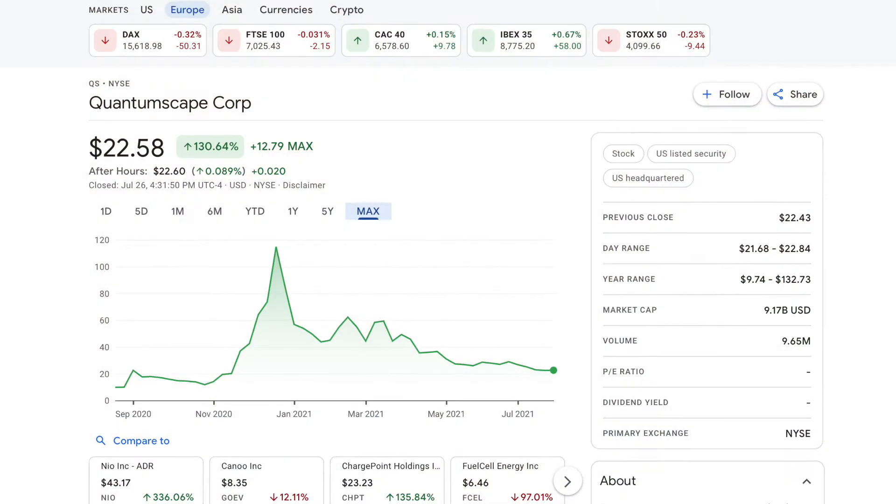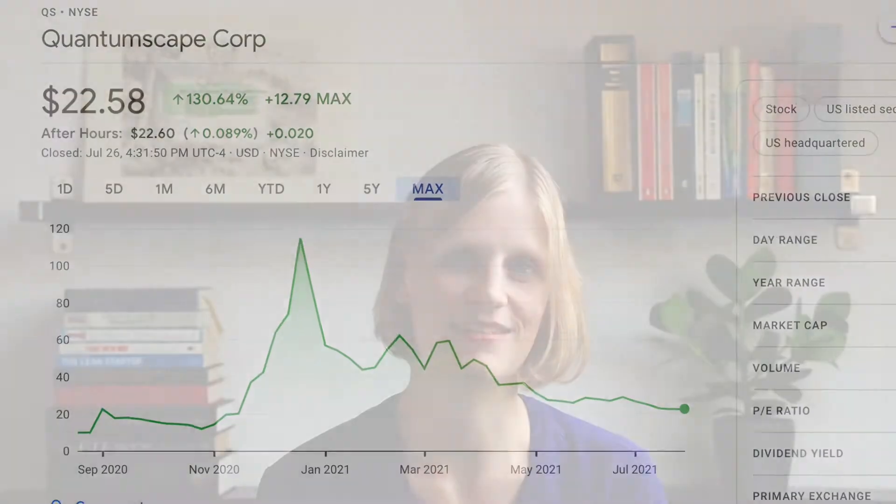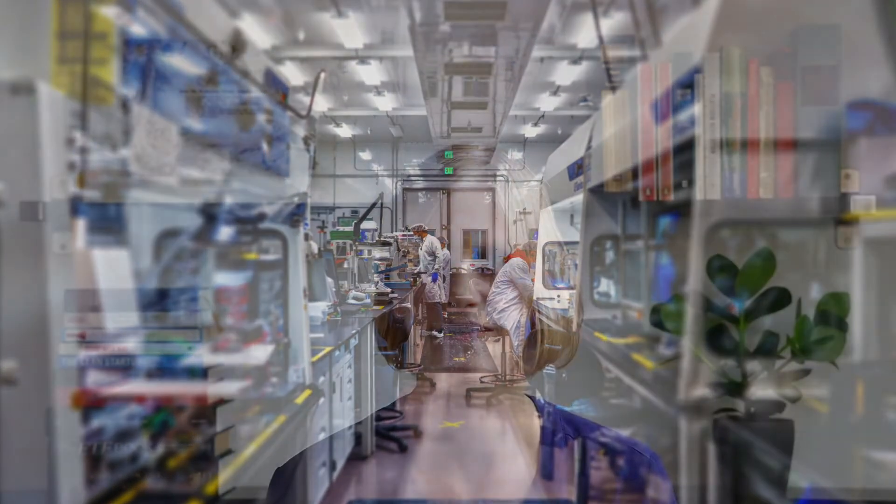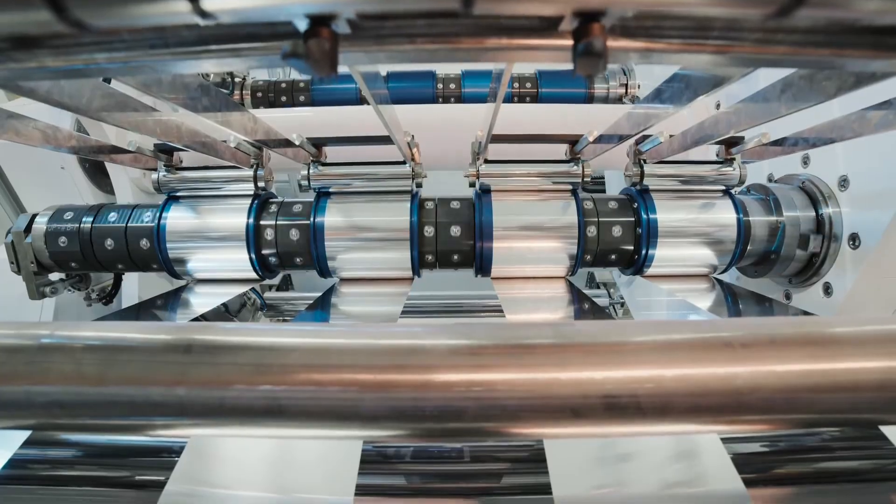It's almost obligatory to mention QuantumScape. The spike in its stock market price has passed, and it'll be interesting to see where the company goes in the future. QuantumScape claims it can increase the range of electric vehicles by 50% and reduce charging time to less than 15 minutes. In March 2020, Samsung had a major breakthrough, but we're still waiting for those electric vehicles to come to market. Their solid-state battery has a range of more than 500 miles and can be recharged over a thousand times.